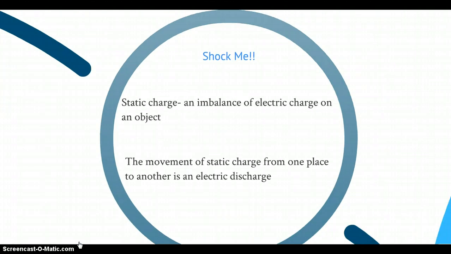So when those guys are sharing those electrons, it's because it's a static charge. Okay, a static charge is an imbalance of electrical charge on an object. So they have some device that's creating a ton of electricity and it's not flowing into anything. It's just putting it into the air. Therefore, those electrons are looking for a place to go, and so they go to the metal on their suit because those metals are good conductors. So they are sharing a static charge.